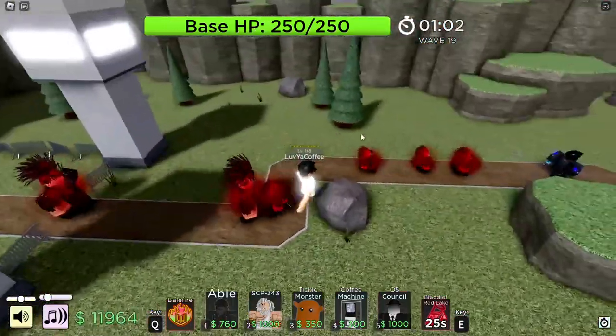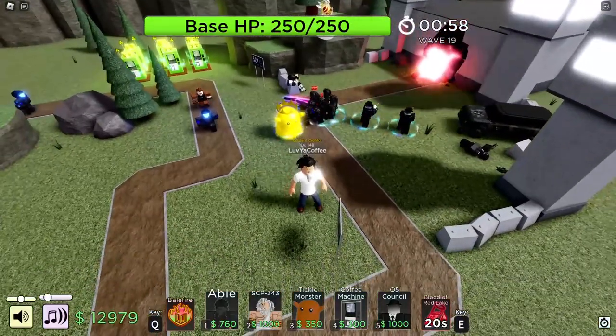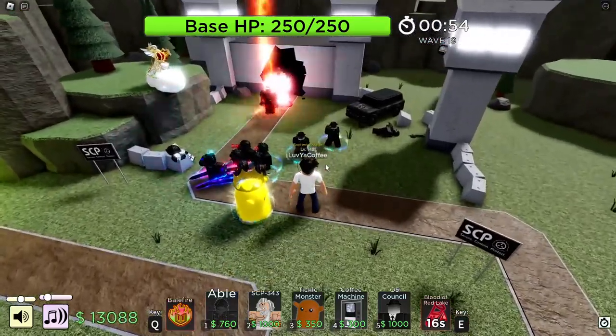I want to build to where it's just like you can summon stuff. That would be so cool. Wonder if you could do Dr. Gerald's and O5s and then just Blood of Red Lake and Tickle Monster.